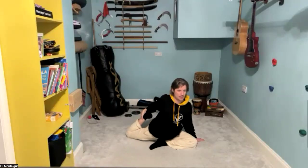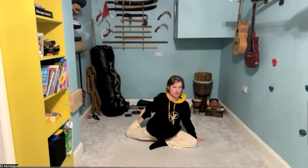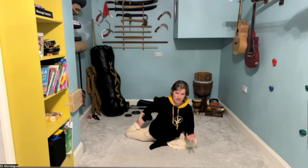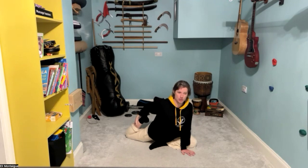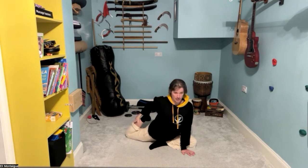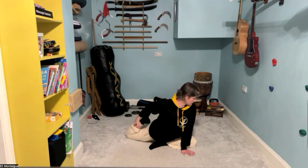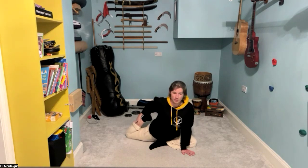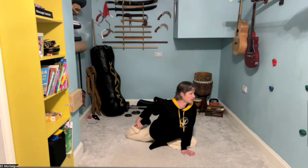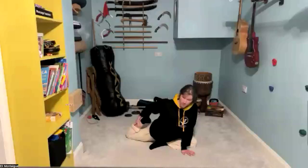Notice I can lengthen that leg again away from me. So a lot of you might not be able to get into this position, so just stay in whichever. That's why I take you through those stages. Go to the stage which gives you a good stretch. And if you get to this position where your heel is touching your bum with the leg fully extended to the rear, well then your quadriceps and hip flexors are in very good order. They're very nice and long, and you just need to wake them up a little bit.